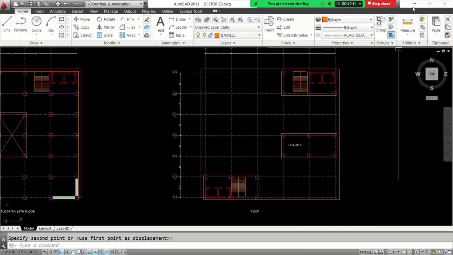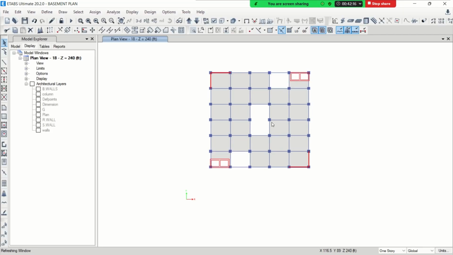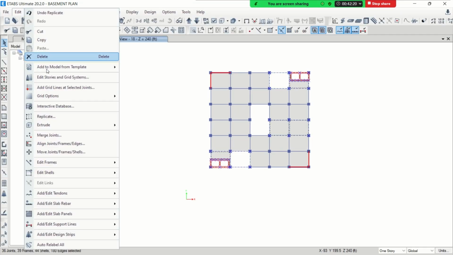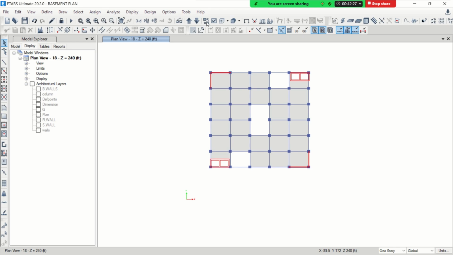So we will have to replicate these and click on edit, replicate, replicate into Momty and water tank bottom. Okay.